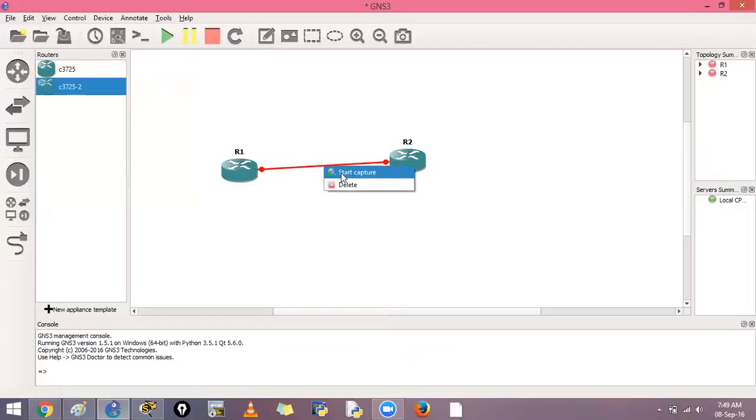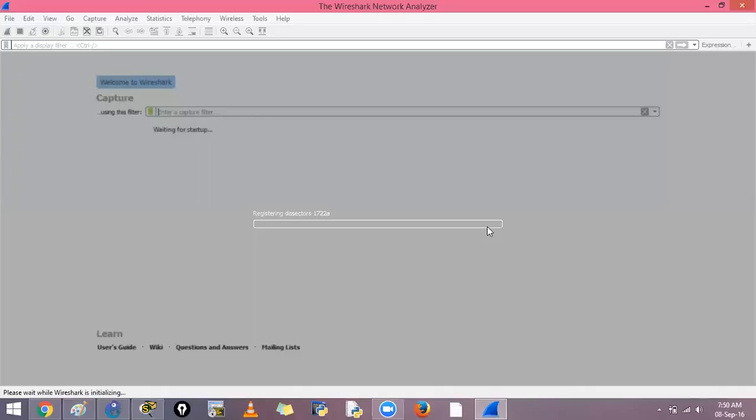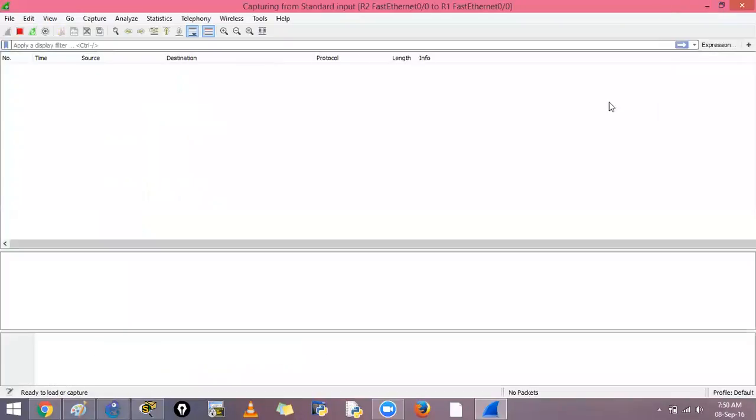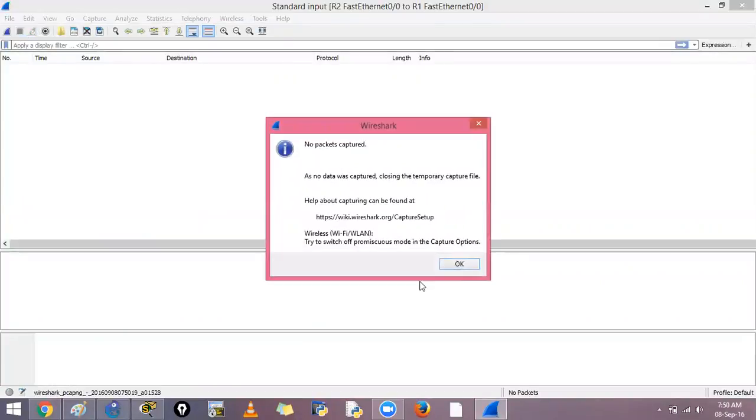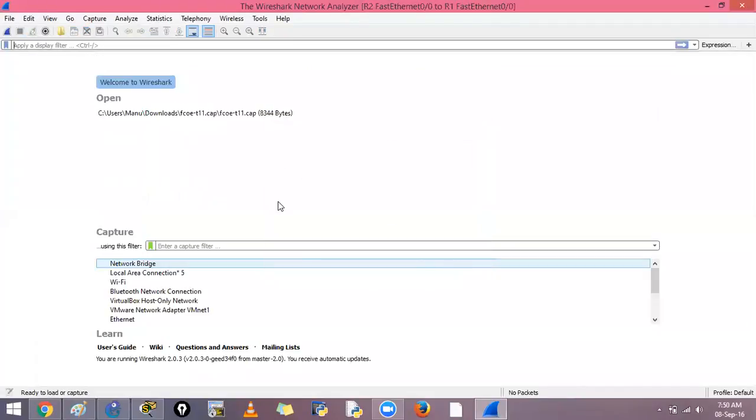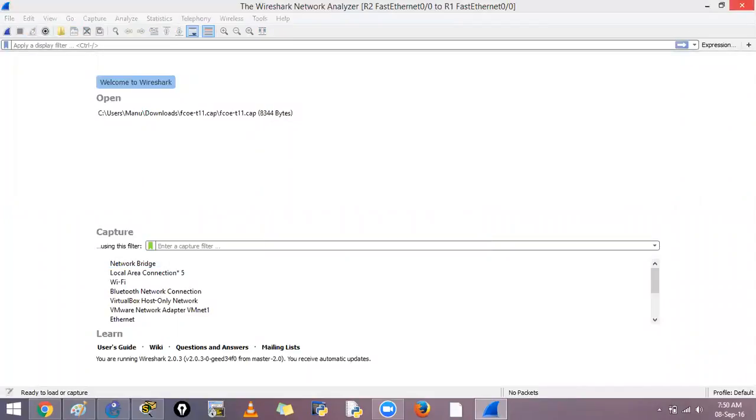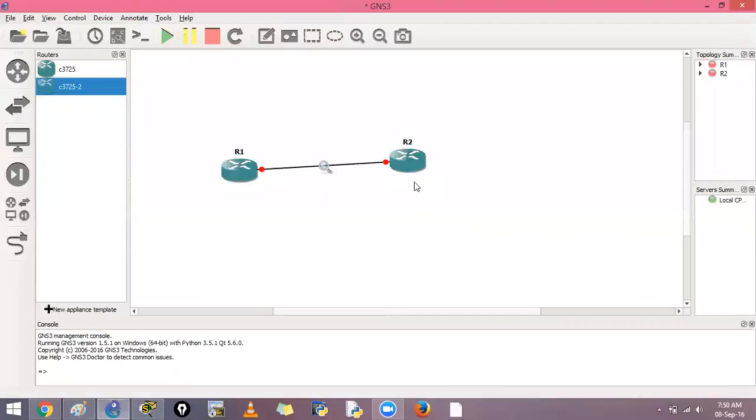So I'll start the capture and capture the packets in Wireshark. This is a very nice, very handy tool, and it's open source, openly available. If you want to learn more about what exactly is going on in the backend with packets, we will see. Give me just 2 minutes, I'll show it. We'll stop this capture. As of now, no packets are being captured. Stop Wireshark. I can turn them on.